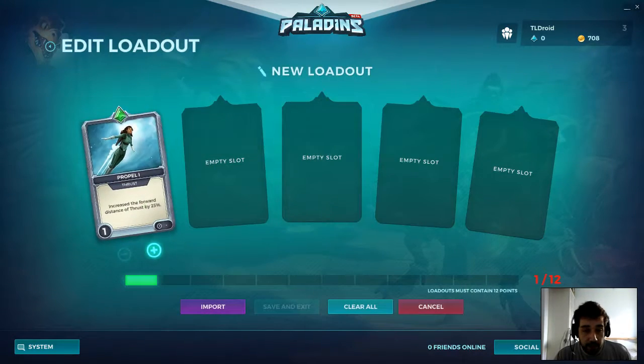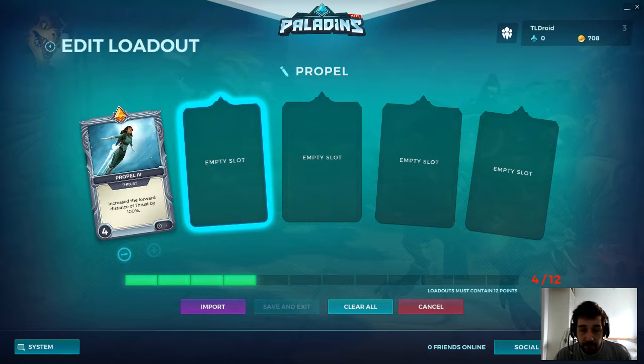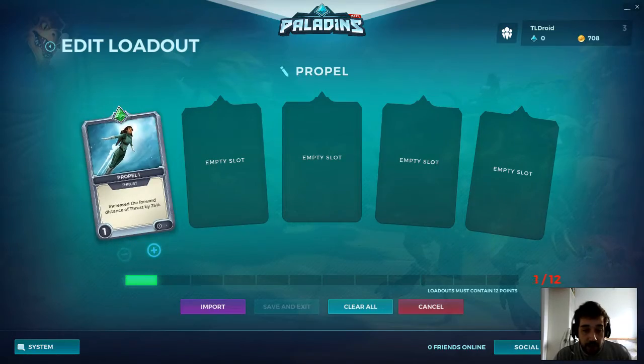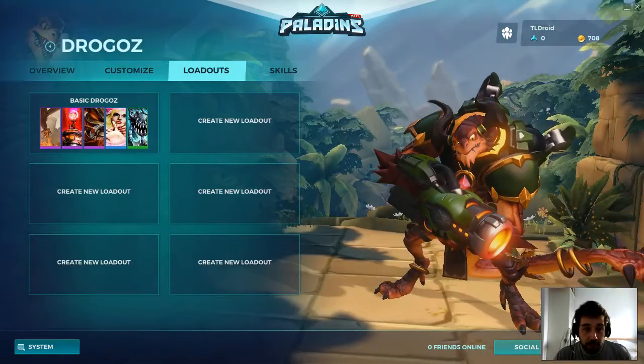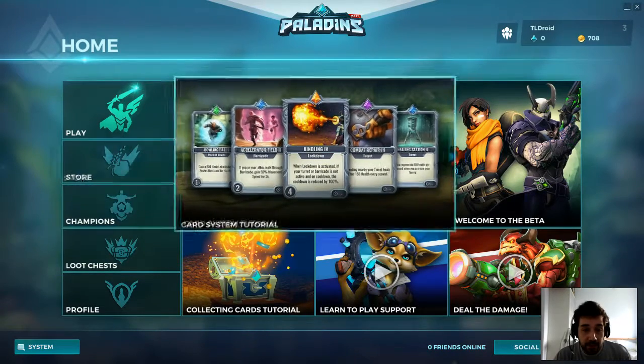When you equip a card, you can also increase it up to 4 times. So you can basically have 4 copies of the same card, and you must fill out all 5 slots. So you could have 2 level 4s and 3 level 1s, or however you wanted to do it. The cards are unlocked either by cash or by completing the game, leveling up and getting chests, and the chests give you cards as well.